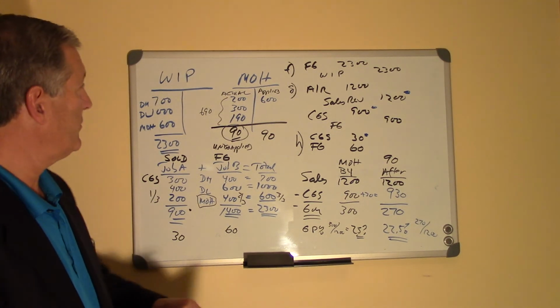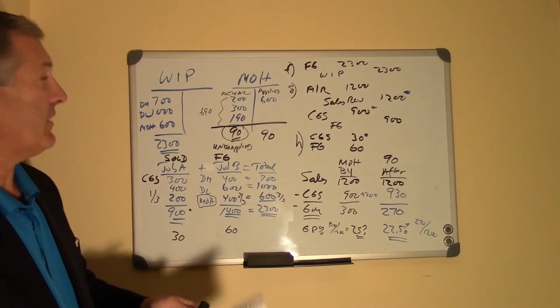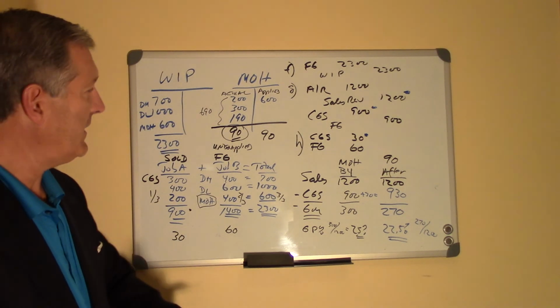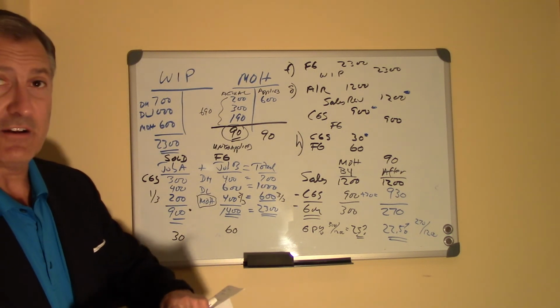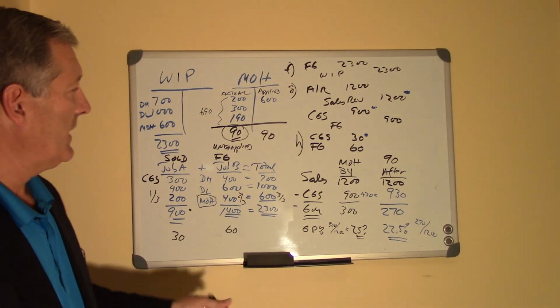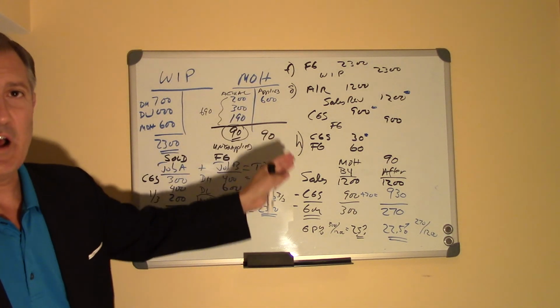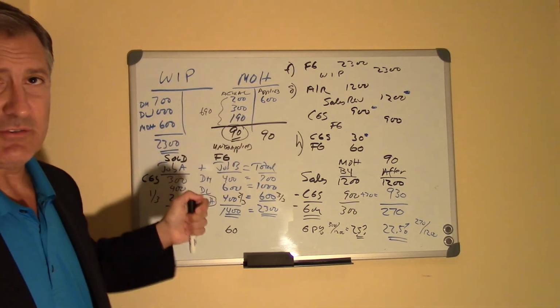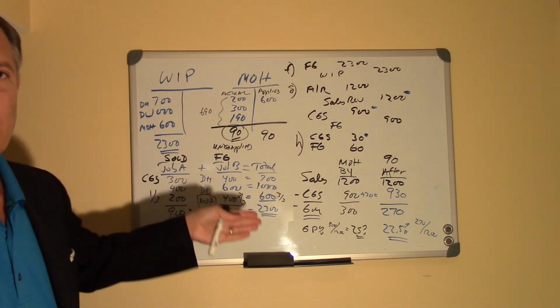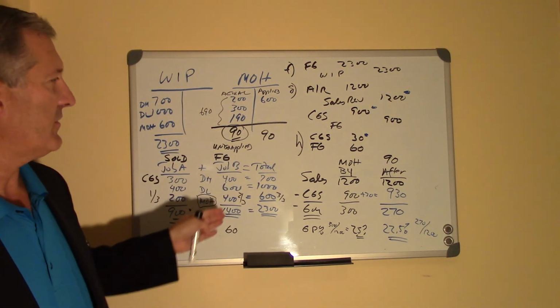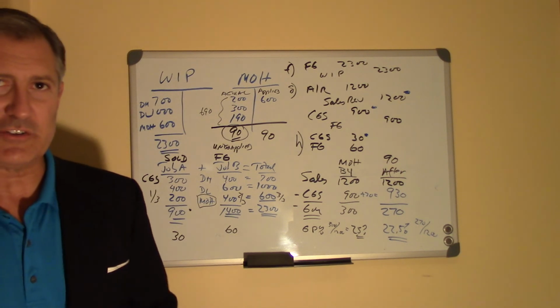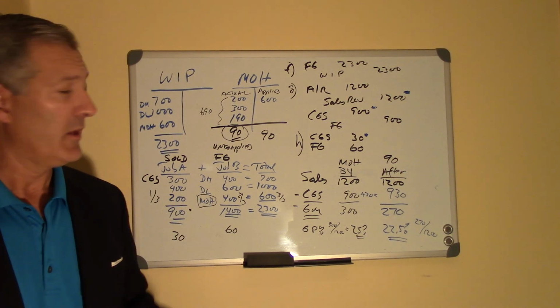We posted to the two important T accounts, work in process and manufacturing overhead. More specifically, we kept track of job A and job B. And then we did what? We resolved the manufacturing overhead account. In this case, we had underapplied and we allocated it to the two jobs in the same proportion in which it was previously applied. So I hope that helps.